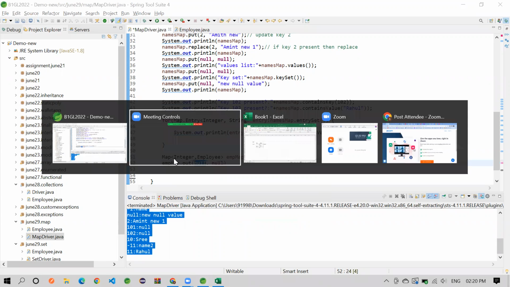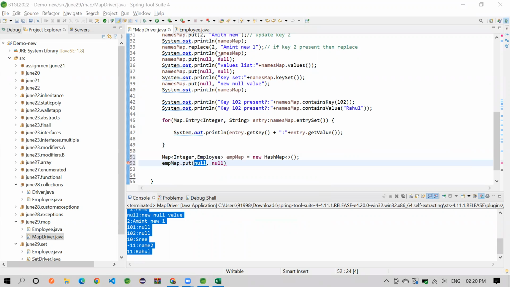Let me randomly take some IDs from you. Abhishek, what is your ID, for example? 25060. Please tell me once again.